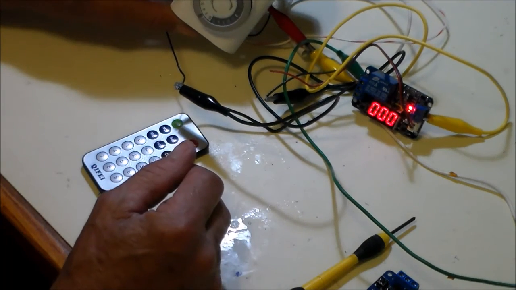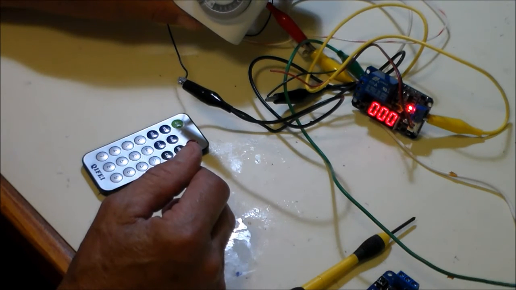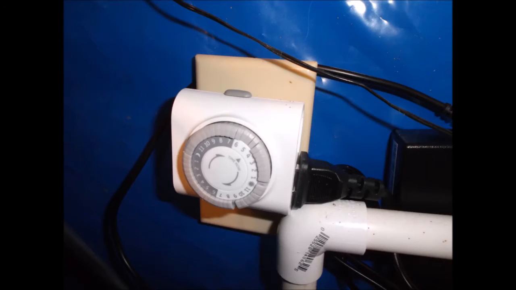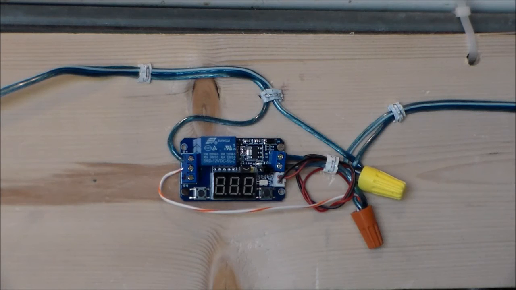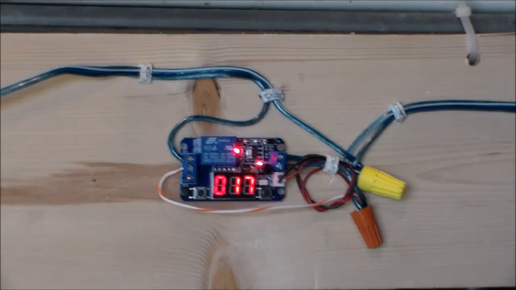I mounted the mechanical timer and the 12 volt power supply on the wall inside the fish house. This is keeping high voltage away from the tanks and running 12 volts over to the digital timer. The mechanical timer just delivered 12 volts to the digital timer. You can see the digital timer counting down and energizing the auger in the hopper, and the auger is delivering food into the fish tank.